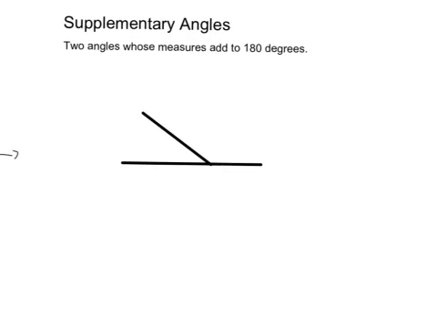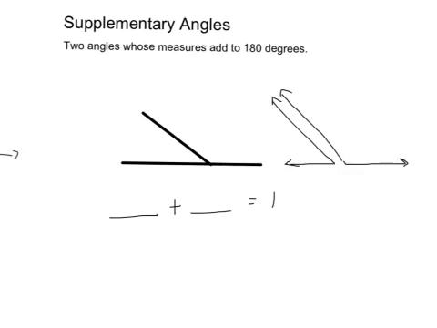Another type of angle is supplementary angles, and again, these could be adjacent or not adjacent. So, I could have an angle that looks like this combined with another angle that looks like this to make up supplementary angles. And with these angles, the first angle plus the second angle add up to 180 degrees.